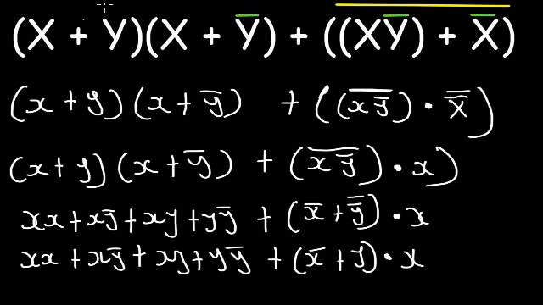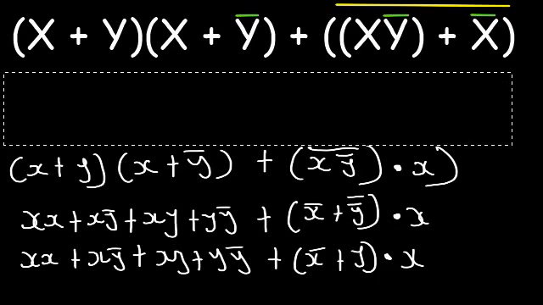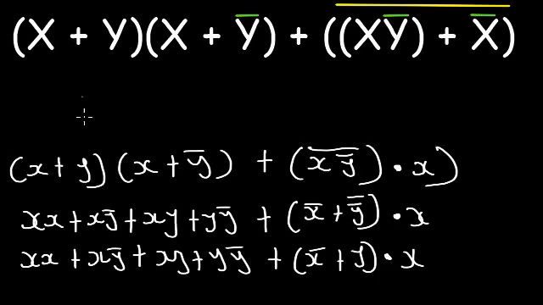So what should I do next? What do you think? Pause the video and continue from here. So the next thing I'm going to do is use some of the properties of solving problems involving Boolean algebra. Right now, input times input is simply that input. Okay, so I'm having x plus xy bar. X times y is simply xy. Okay, that's nice.